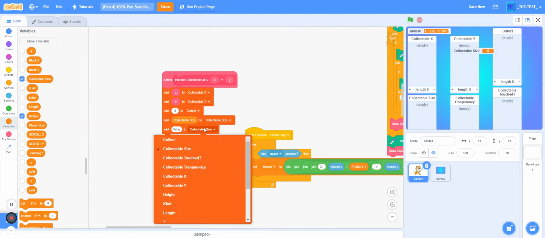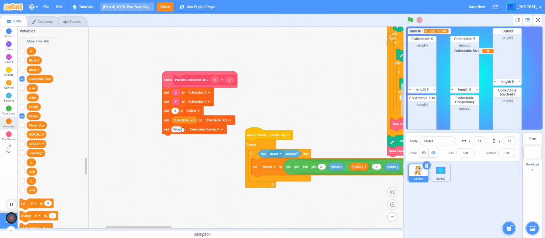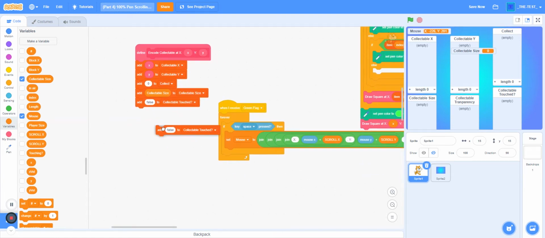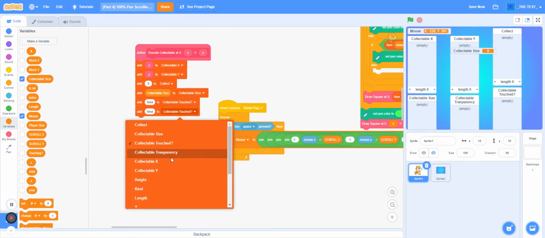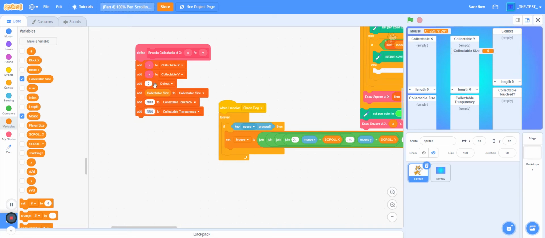And then here, you can add false to collectible touched. Finally, the last one is going to be 0. You're going to add 0 to collectible transparency. Just like that.